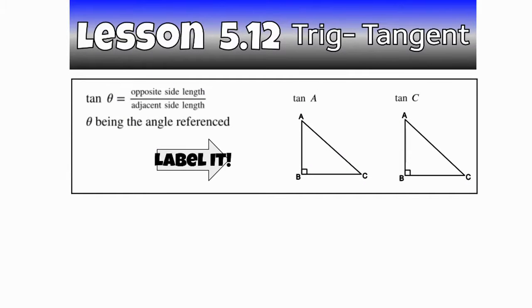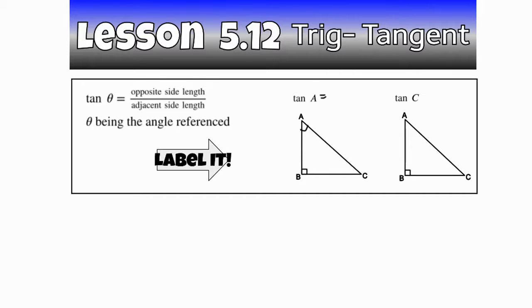So we're going to be looking at and talking about our last trig function, so to speak. We're going to look at tangent. So now it's just one more tool in your tool belt. We have a sine tool, a cosine tool, and now a tangent tool. The tangent is going to be the opposite side length divided by the adjacent side length. So if you are not given the hypotenuse at all, then you would use the tangent here.